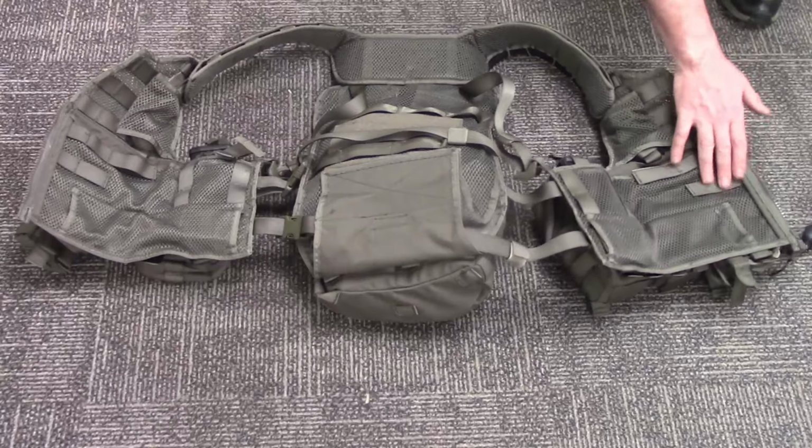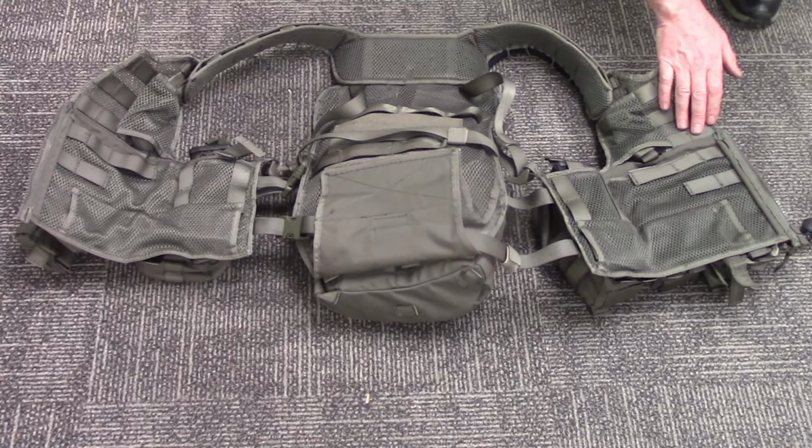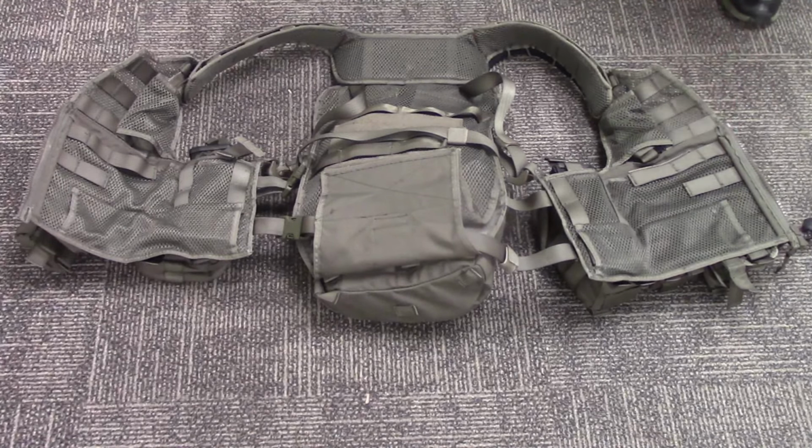And you also have some internal MOLLE here on each side. So if you want to have an inside pouch, you can definitely do that. This vest has so much adjustment to it, you could run pouches on the inside if you felt the need to do so. All right, so we've basically converted the vest from being a full vest into a fighting load carrier a la US style.